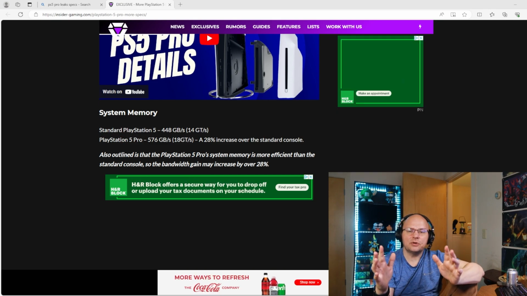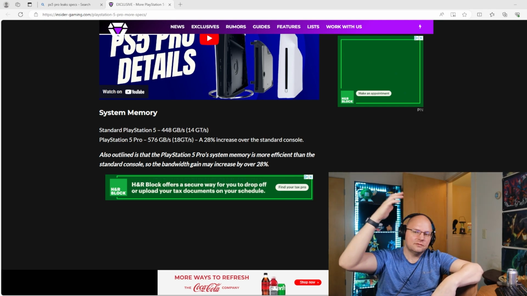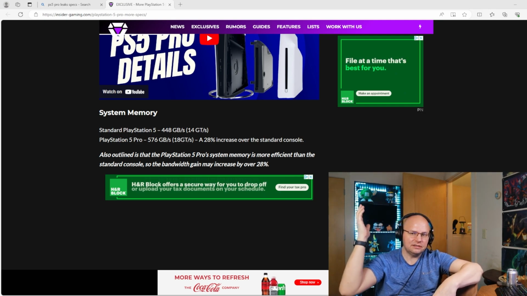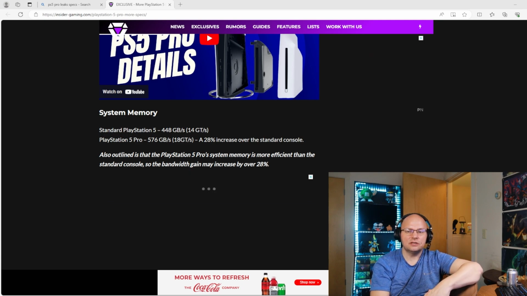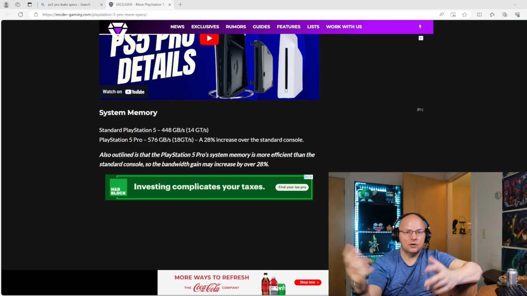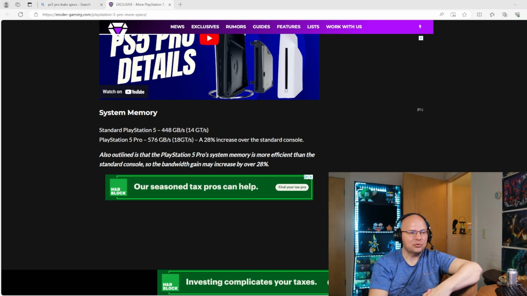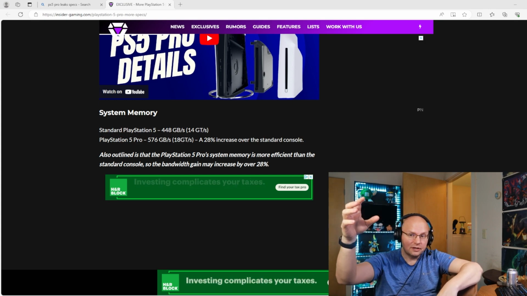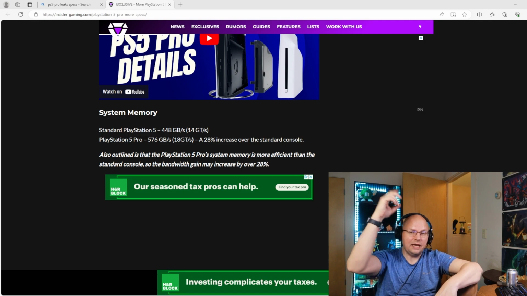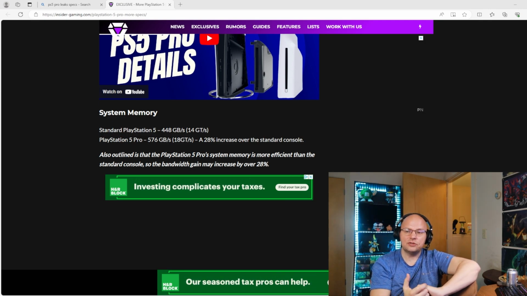The system memory. The standard PlayStation 5 has 448 gigabytes per second with a 14 GT speed. This is obviously their SSD architecture, a very well-known, well-analyzed and praised architecture that Sony has implemented. They're actually increasing this by almost 100, and that's going to give them 18 GTs compared to 14. Apparently, a 20% increase over the standard console.